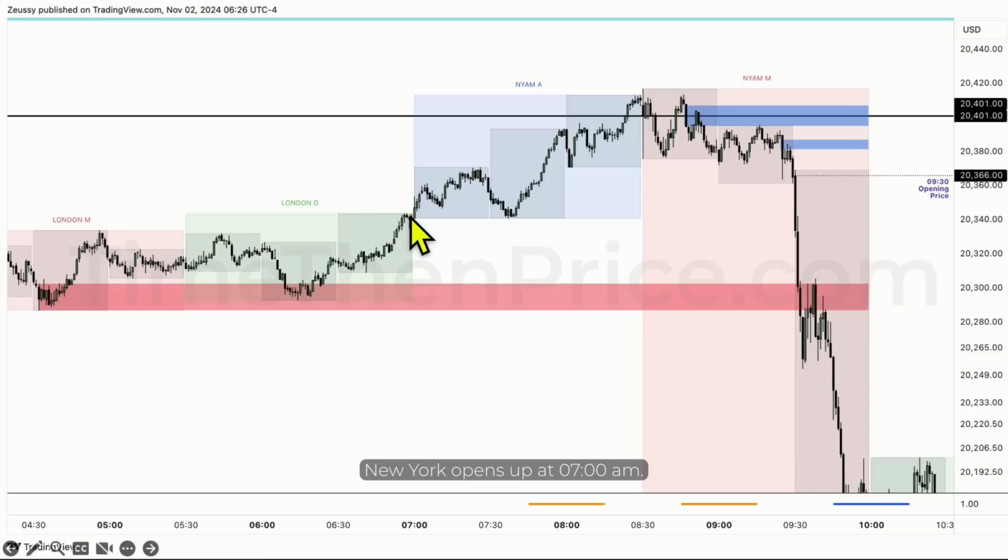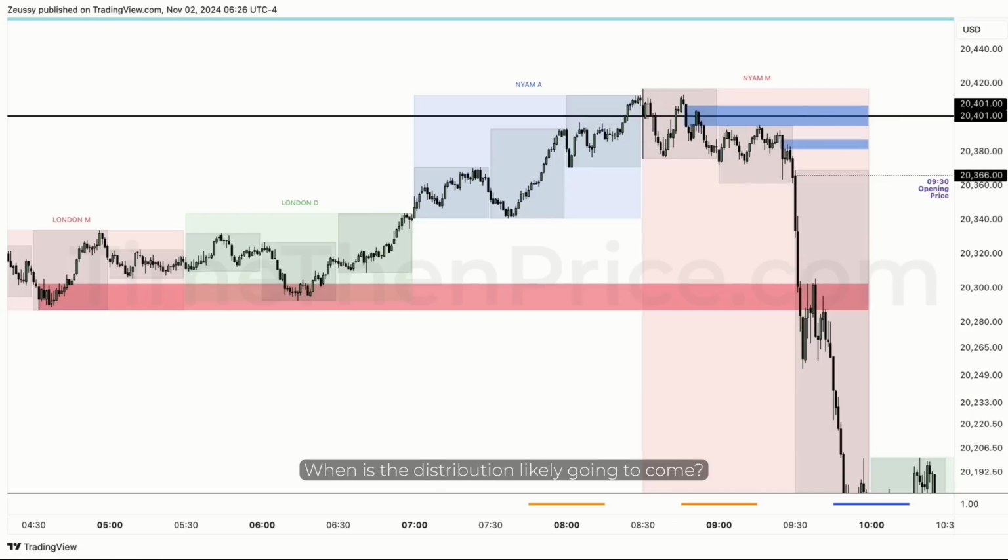New York opens up at 7 a.m. This is the first 90-minute cycle from 7 to 8:30. And we see the market immediately begin to run towards the upside into that key level, which is that hourly low, which I outlined. That right there is manipulation which is taking place, meaning we begin to see the market manipulate higher, and therefore we can anticipate that distribution will come.